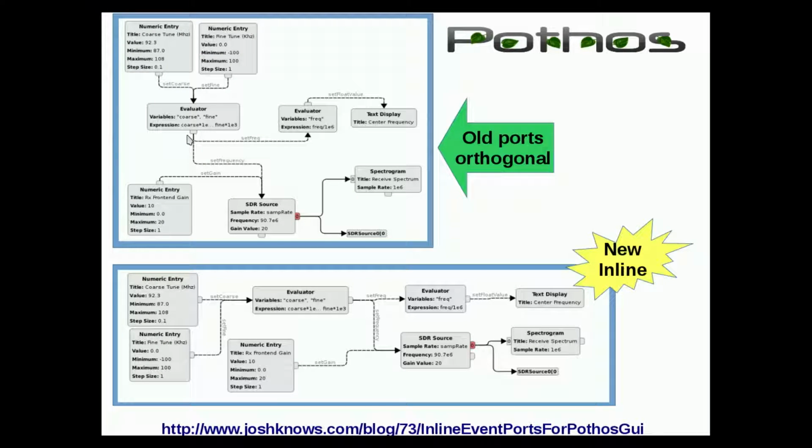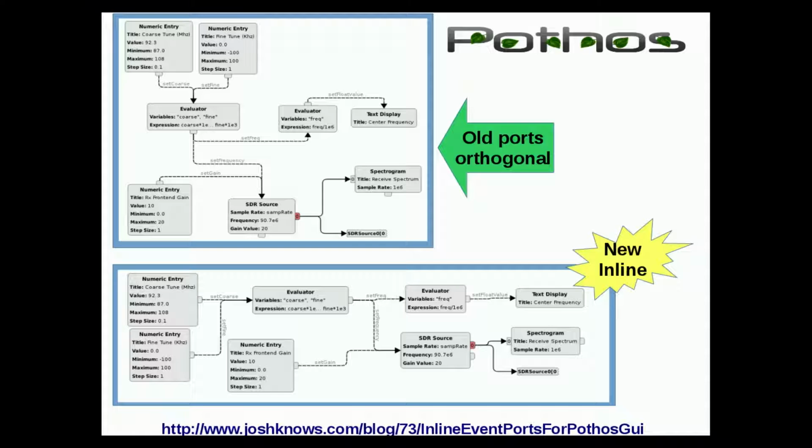For this slide, I nabbed some images from my blog. I just wanted to give an example of how the port orientation can affect the layout using the inline event ports. Notice the orientation of the connections in the two images. You can see that overall, the second image has a more linear layout and less rotated blocks. I rather like the second version, but ultimately, beauty is in the eye of the beholder. But I did spend less time fumbling with the blocks and connections using the inline ports mode.